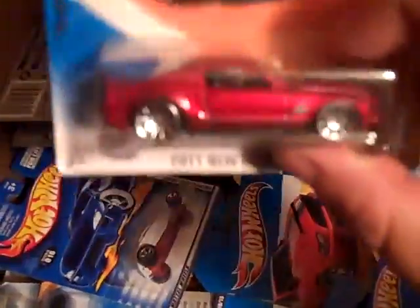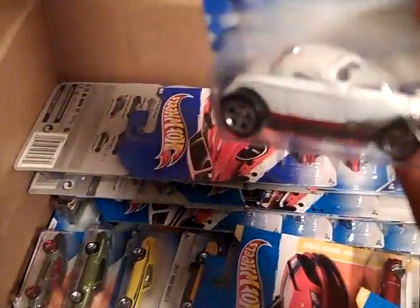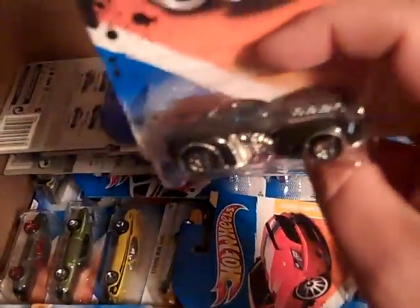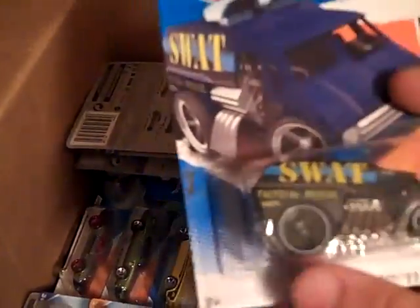It could be random, anywhere from some Stangs to — look at this — a real nice first edition. So fast. Looks like a '32 Coupe. I got lots of things: muscle cars, all the way to the Batman Ark Asylum vehicles. They just rode an awesome looking tactical rescue SWAT 2-1 vehicle from last year's.